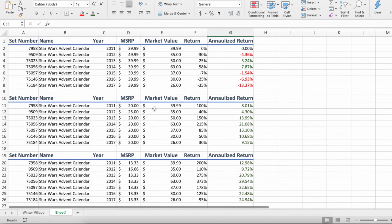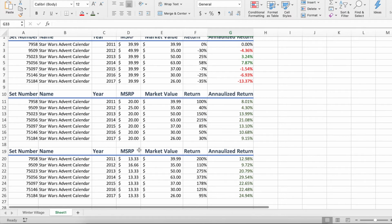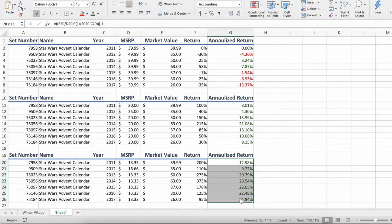So this is sort of the last price I looked at. This is personally the cheapest I've seen, and I've been able to pick up one of these, I believe 2 years ago, the Star Wars Advent Calendar, and maybe the Harry Potter one for this like $13 price range, which is basically like a third of the MSRP price. So about 67% off. Even at that, even at a third off of MSRP, the annualized returns are just not great at all. Again, this does not include eBay shipping and selling fees. If you included those, I believe the returns would basically be minuscule. If anything, minuscule, very small.